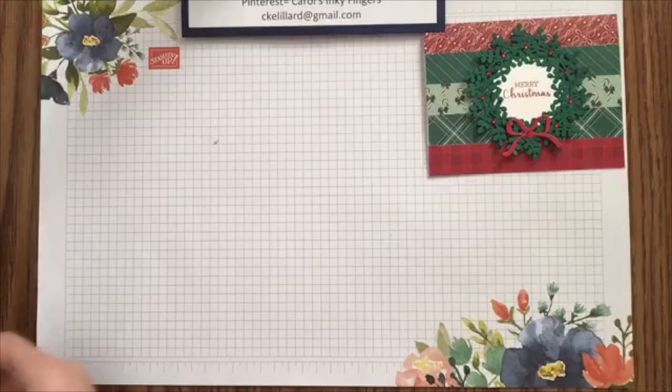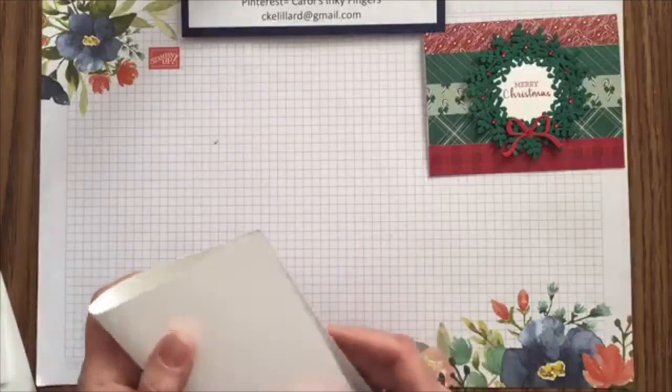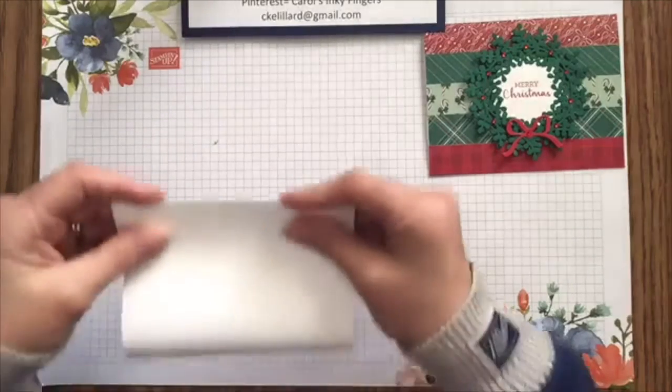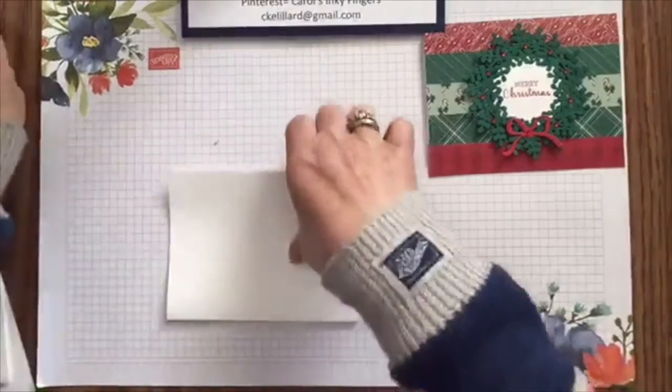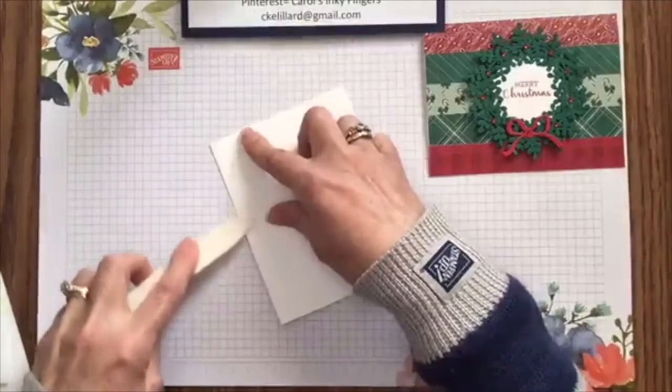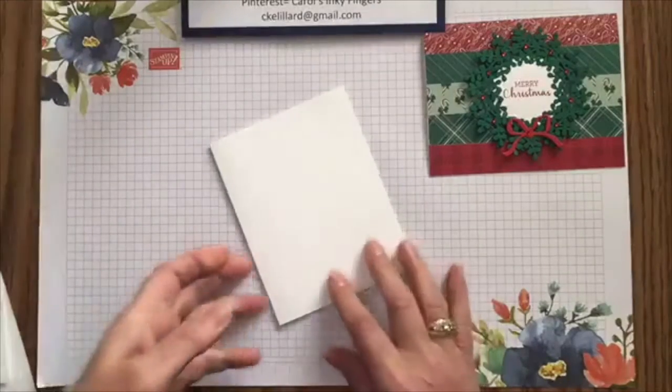As I typically do, I started with just a Whisper White card base, and I just like that because it's easy then to write on the inside. You don't have to put another sheet of cardstock in there to write because it's already light, so I like that.